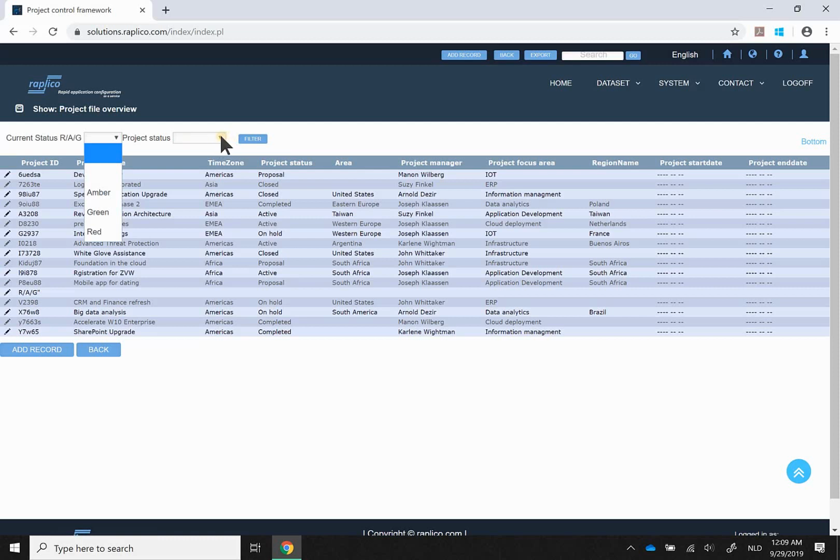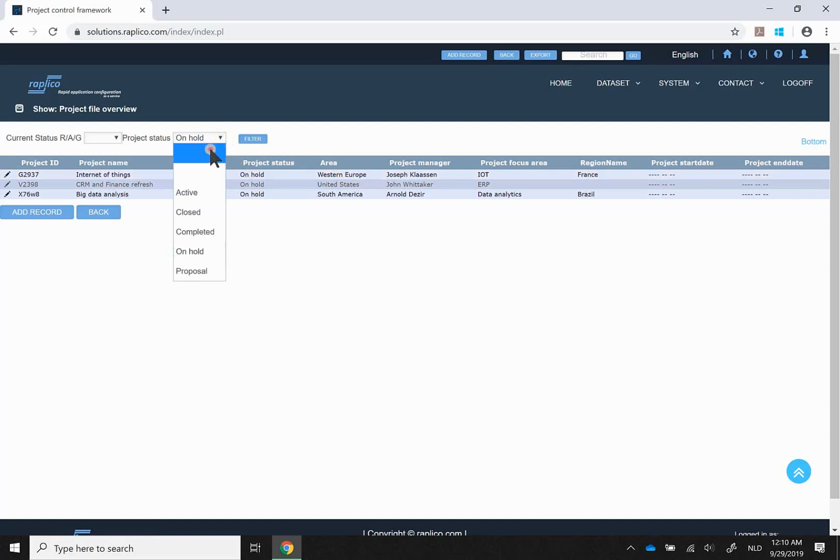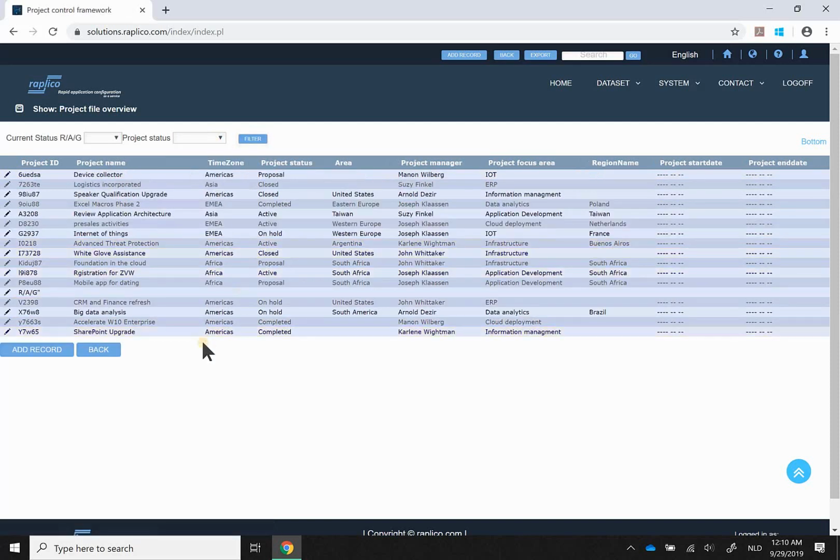And the second filter that we added is the project status. So in our drop down, we can say, I want to see all the projects that are on hold, and click that. Here we can see that there are about 3 projects that are on hold. So let's filter it, and then we'll see that only those 3 projects show up. And if I don't want any filters, I just click the blank space and filter. Doing that will show me all of the entries, as we can see here. So now this is a normal record again.